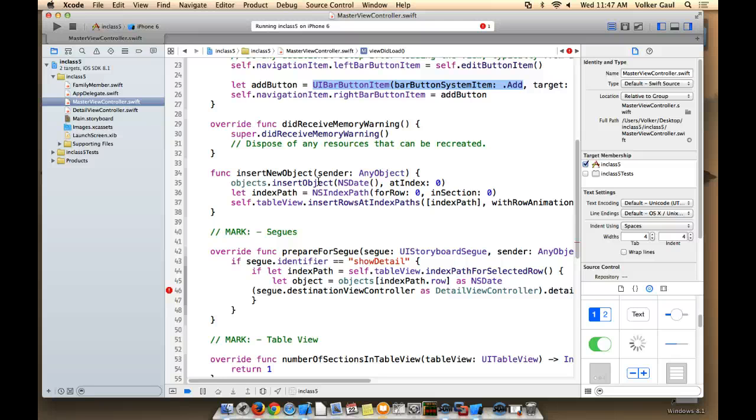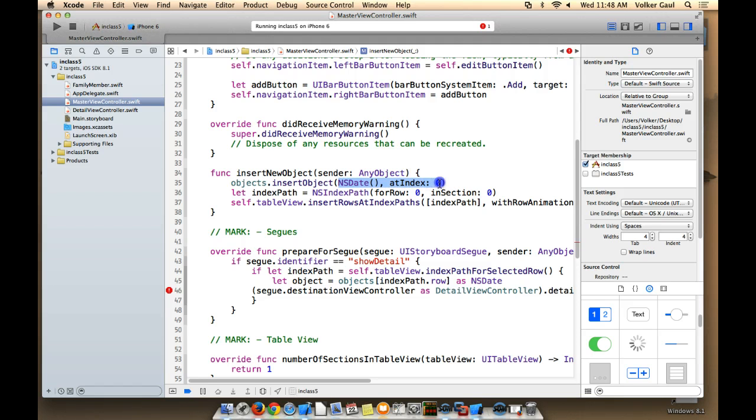Yeah. And then what are you doing? Then you're calling a method that defines which method you're going to link this to. No, that's why the quotes are there, to say, literally use this method. So it executes this method. This method says, insert a new object into my NS mutable array. This is how you add an item to the mutable array. What are we adding? A date, the current date.